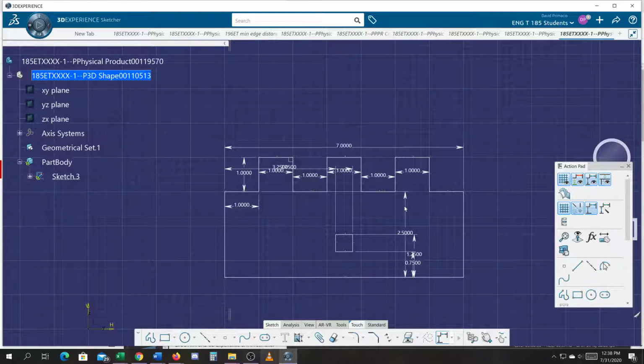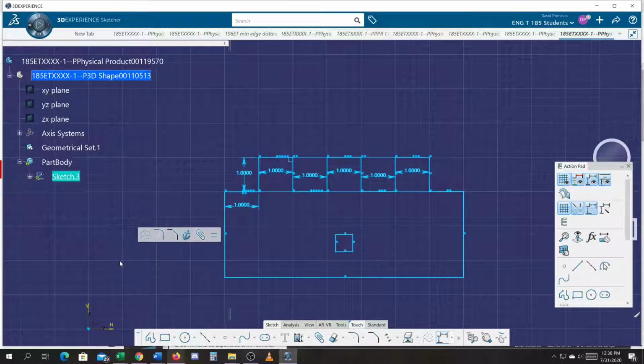This dimension's actually, you know what? This actually worked. Sometimes, oh no, it didn't. See how it went to there? Okay. So I didn't like that, and I just know from experience that that's what stack dimension is going to do in that particular scenario. So I'm going to undo that.